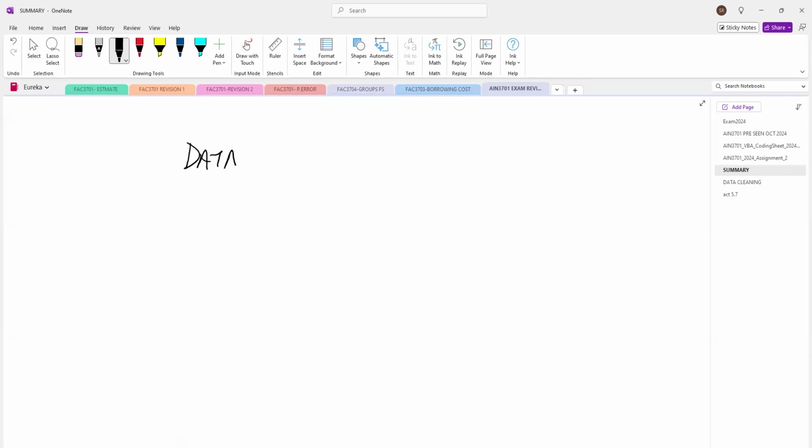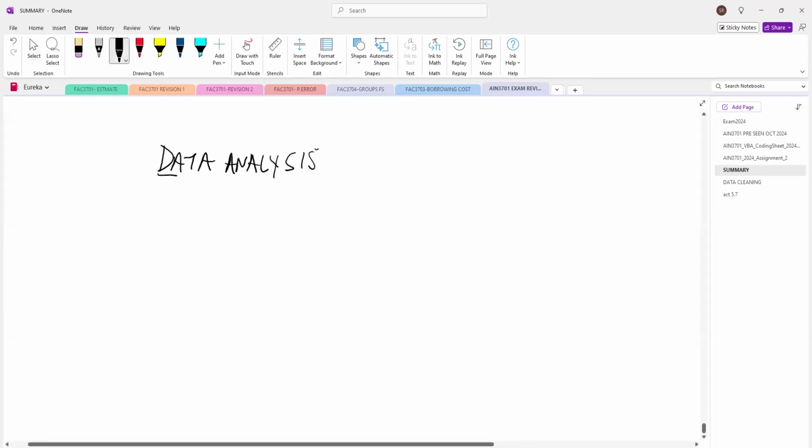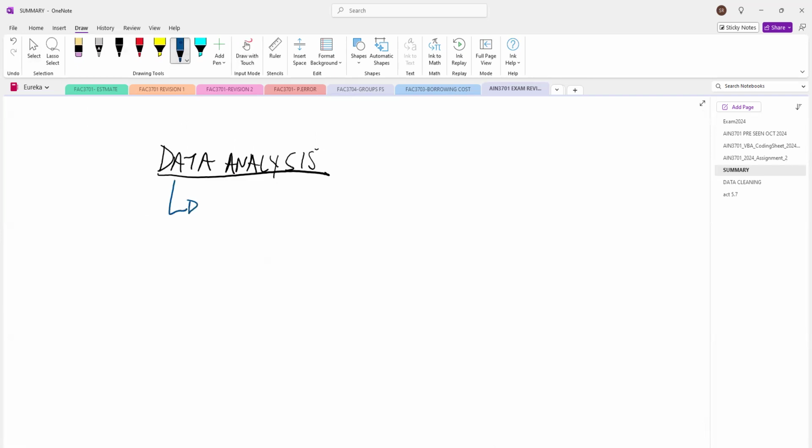Data analysis. Right, so let's start first of all, what is it? This is basically the process of analyzing raw data.